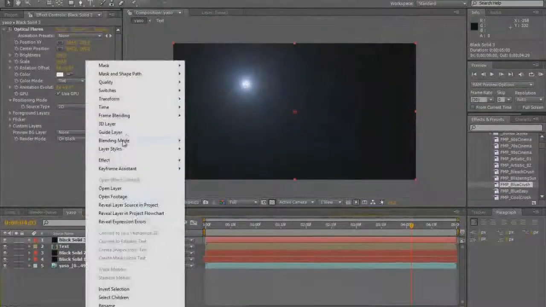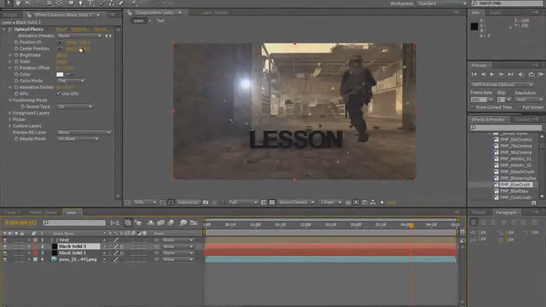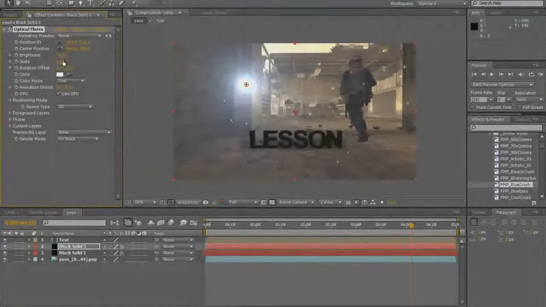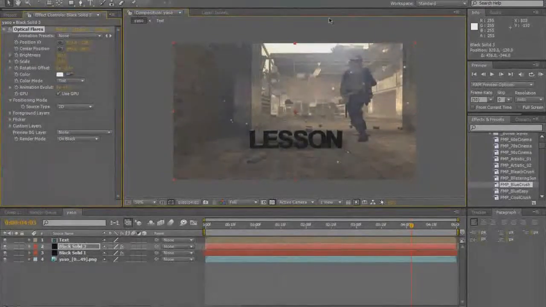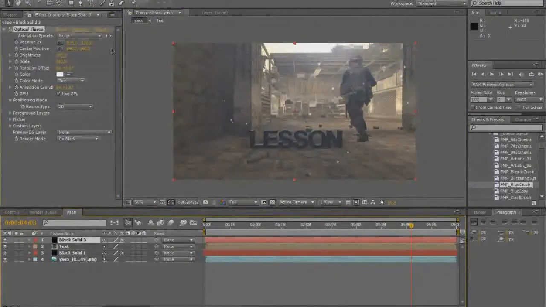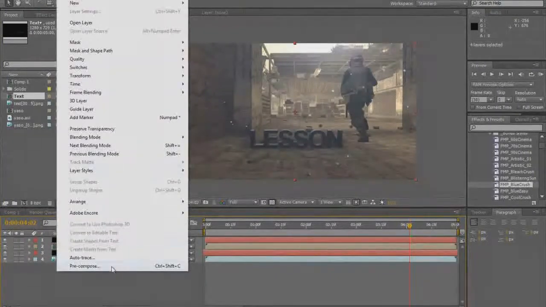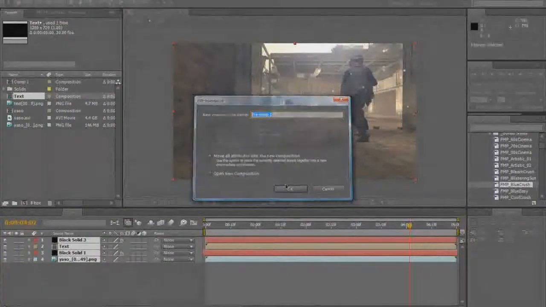And if you just set the blending mode to Add. Okay, so now we have some glow. We're going to change the scaling up to 200, or even larger, but it doesn't matter. And then put it on top of the text. So let's pre-comp all of this. Highlight all of them and then pre-comp.